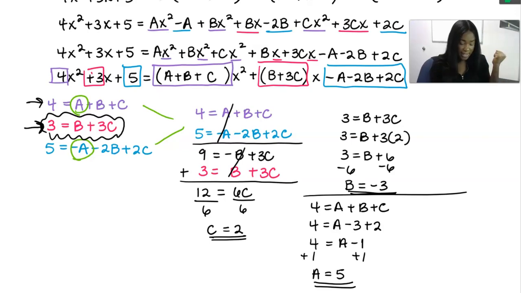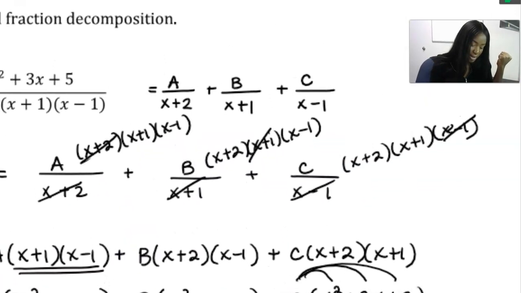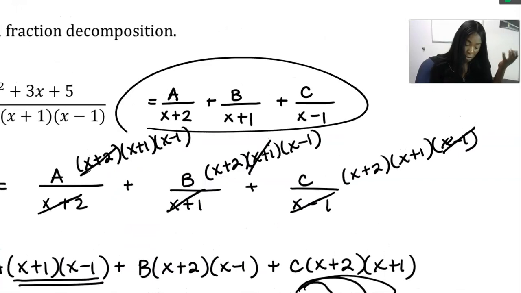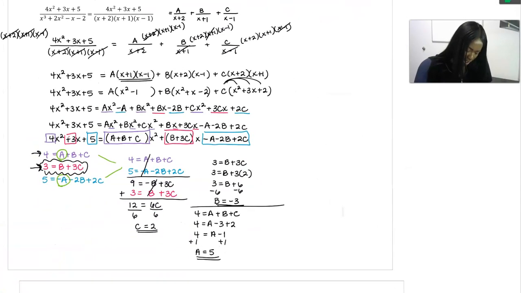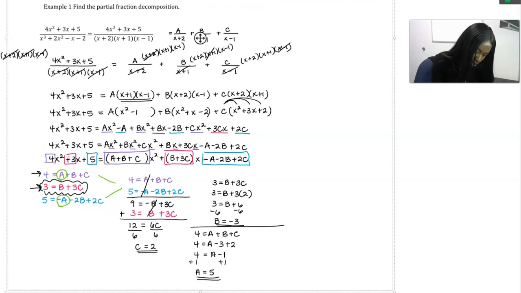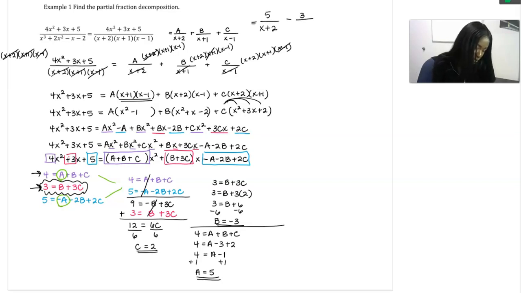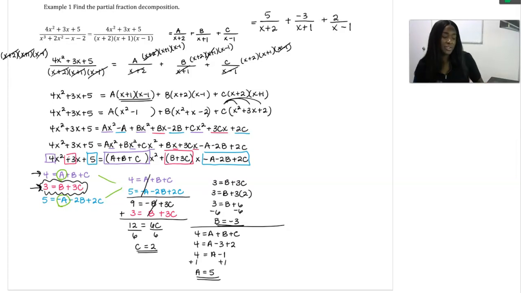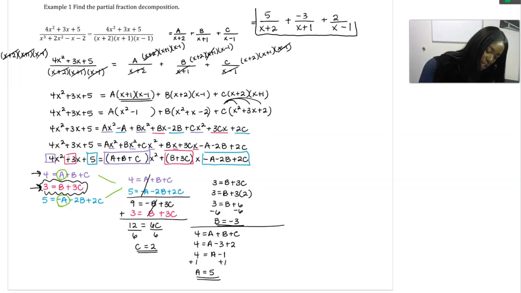So we can put all of that together to fill out this, because that is our partial fraction decomposition. Okay, so a is 5. So we have, I'm just going to write this at the top, 5 over x plus 2. b is negative 3. So you could put the minus sign there and then just take the 3 in the top. Or you could do plus and put the negative 3 in the top. Over x plus 1. And then finally we have c, which we found to be 2 over x minus 1. And that is our answer for our partial fraction decomposition.